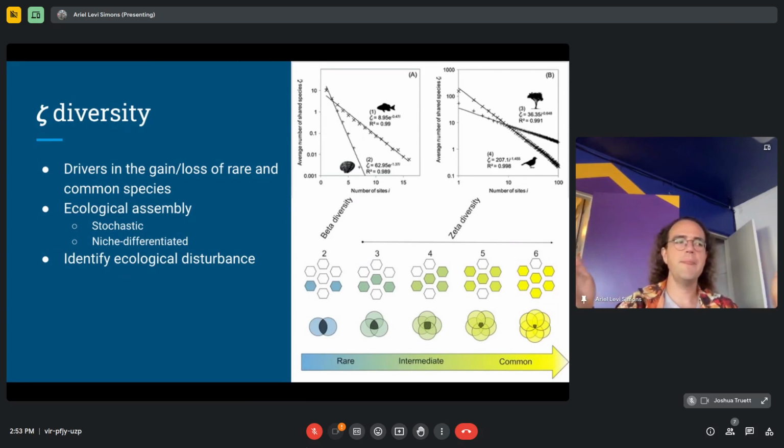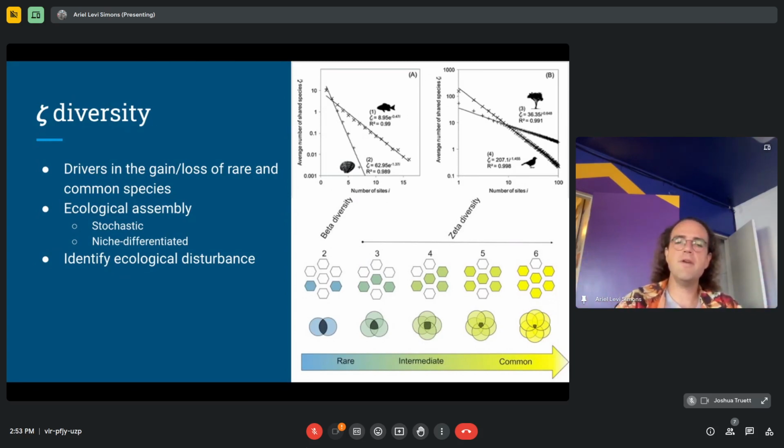And it turns out that, not all the time, but 80-something percent of the time, it'll either decay following a power law or an exponential decay. So these are two different mathematical trends. If it tends to decay exponentially, it's evidence of what's called a stochastic ecological assembly profile. That is, what species show up in your ecosystem is kind of a random process. It's your castaway, your shipwreck model. It's whatever showed up, now there's your ecosystem.